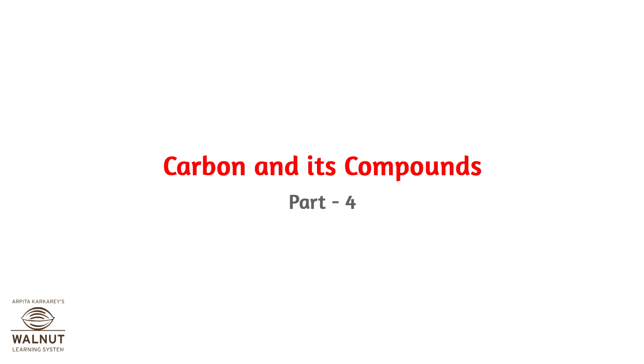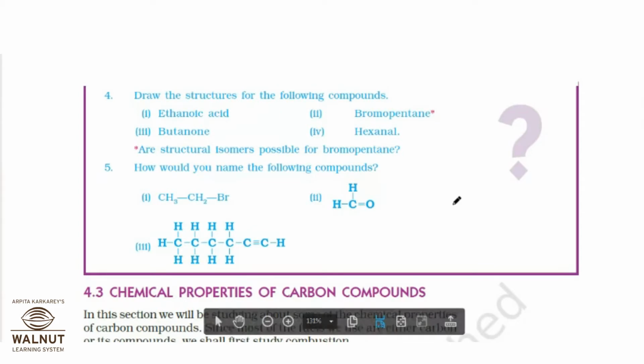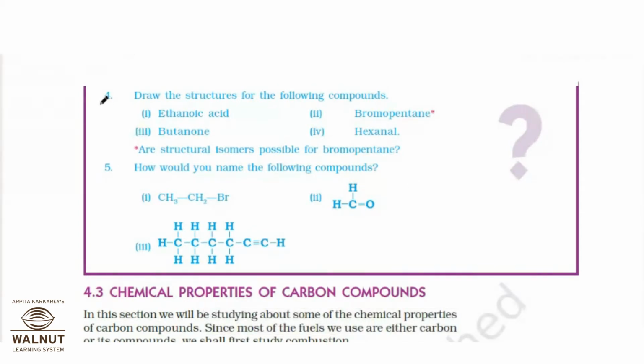Now you might wonder why we are not discussing question number 4 right now. The reason is that it is related to the content of homologous series and functional group, and I don't feel that we should jump to any question without knowing the basic idea behind it, just for the sake of completing the assignment. So we will first understand what we mean by homologous series and functional group, and then we will discuss question number 4. Is that okay?